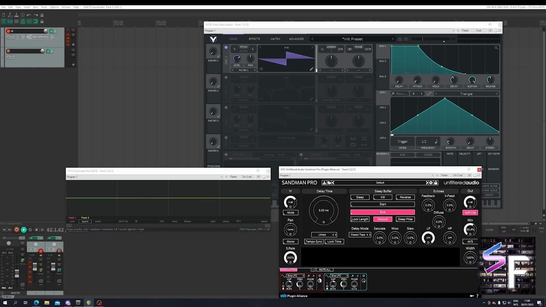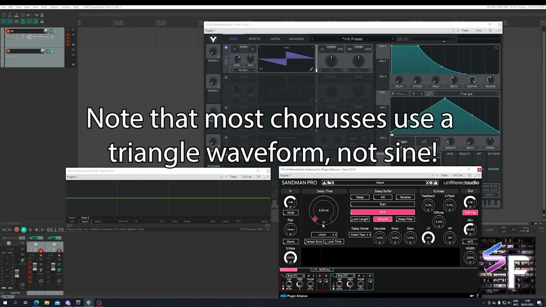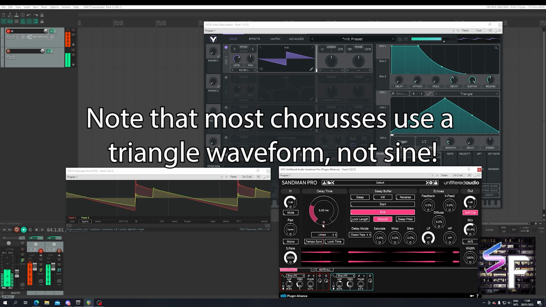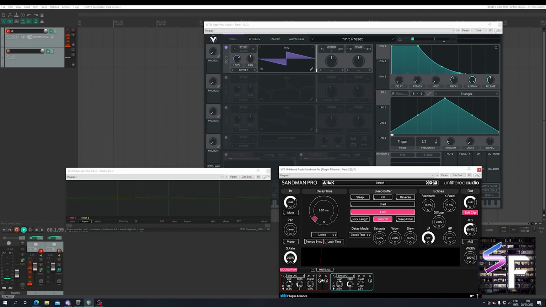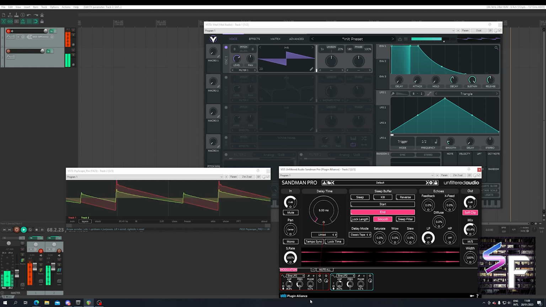And now we modulate the delay time. And to get the best results, you want to use just a little bit of modulation.